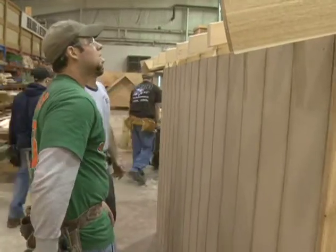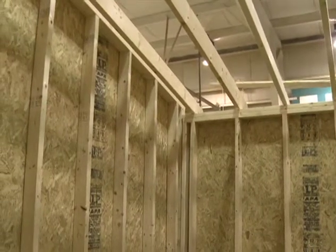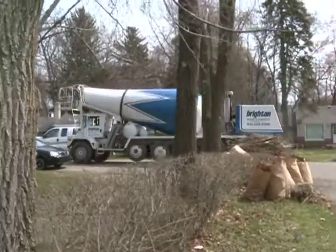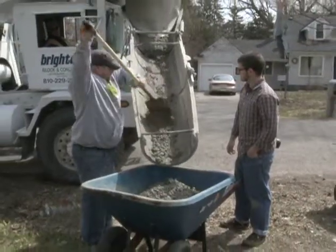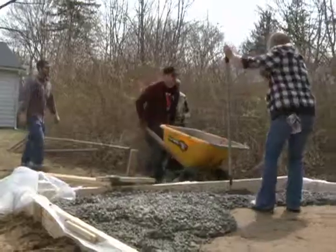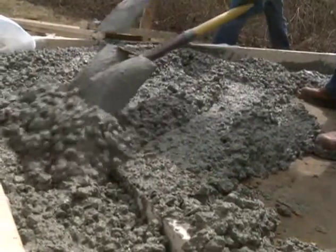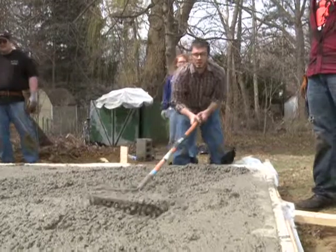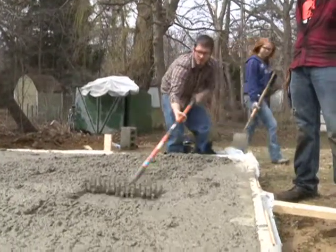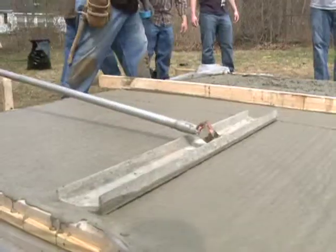The work was done on an all-volunteer basis and included locating individuals in need of home repair. Specifically for this project, we're working with Rebuilding Together and the Southfield building inspector, and we're putting together a shed for a family, and we got all the concrete donated by Superior Materials. Well, I think it's first of all a great opportunity as architecture students that we have this opportunity to design and build something in the community, and then to be able to help a family in need, it's a wonderful experience.